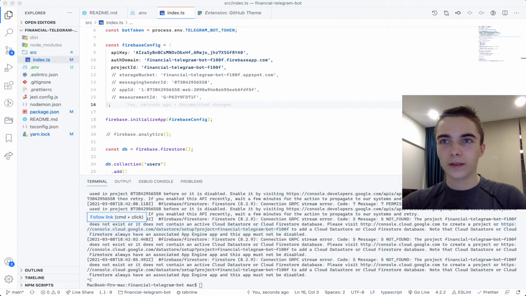Okay. Let's go to this thing. Yeah, probably I should. Select data store. Native, not supported. Supporting real-time synchronization. Location. Okay, let's make it.